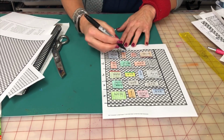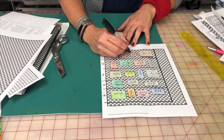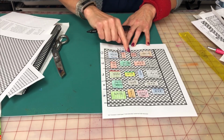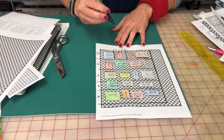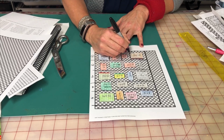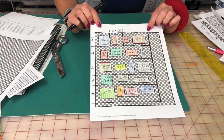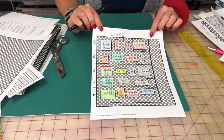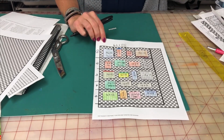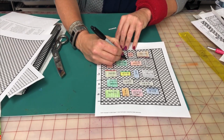This one, 14 by 16, I think I will have this block go all the way to here. I could have had it go here. It really doesn't matter either way. And then this 8-inch block there. So now you can see that block isn't that hard to make. Those blocks will go together and create that row very easily. Nothing tricky. So let me continue and create our blocks.